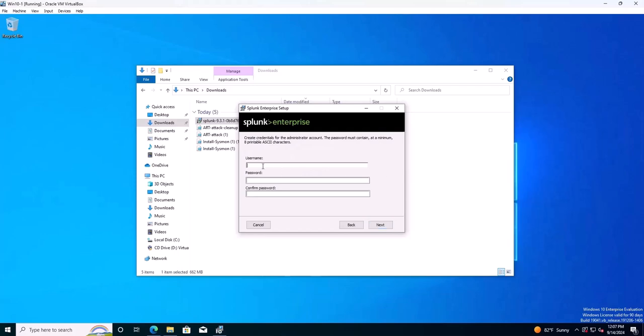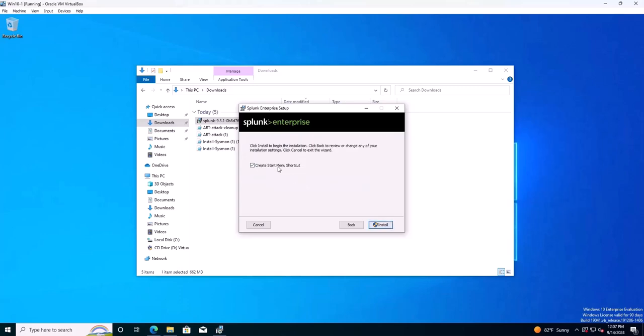Now we give it a username. And this will be the username for your local Splunk instance. Don't get confused with the username that you use to create your Splunk account. Click Next. We do want to go ahead and create a shortcut.